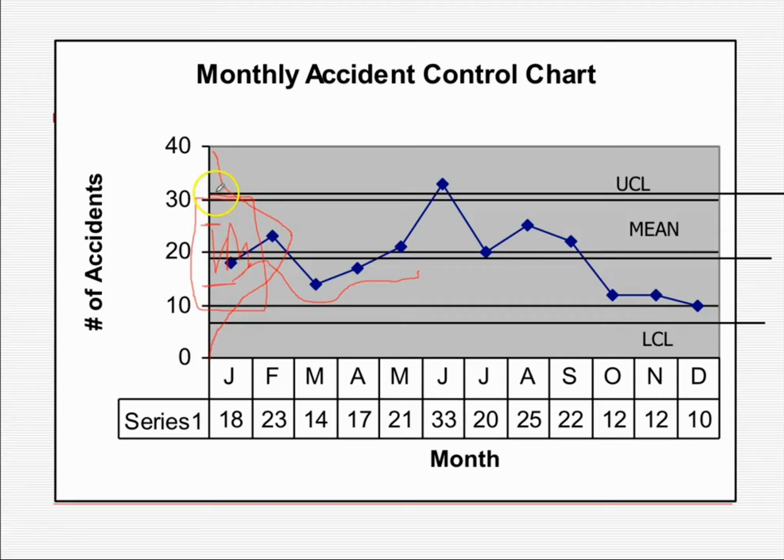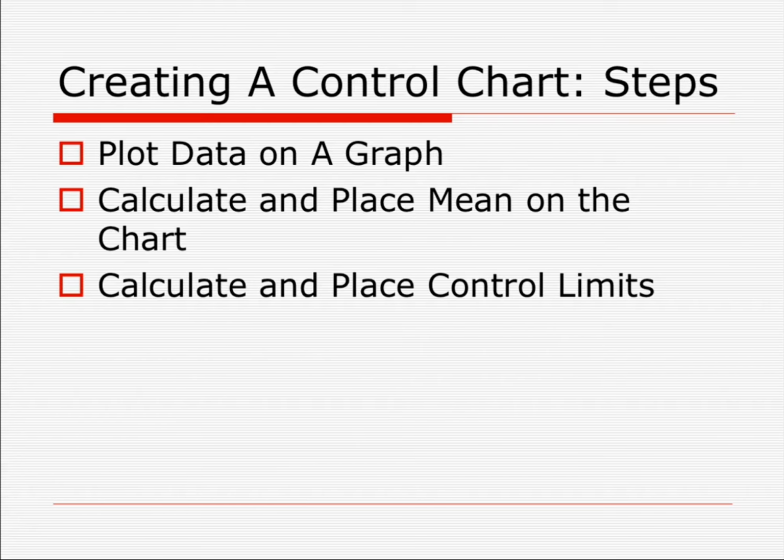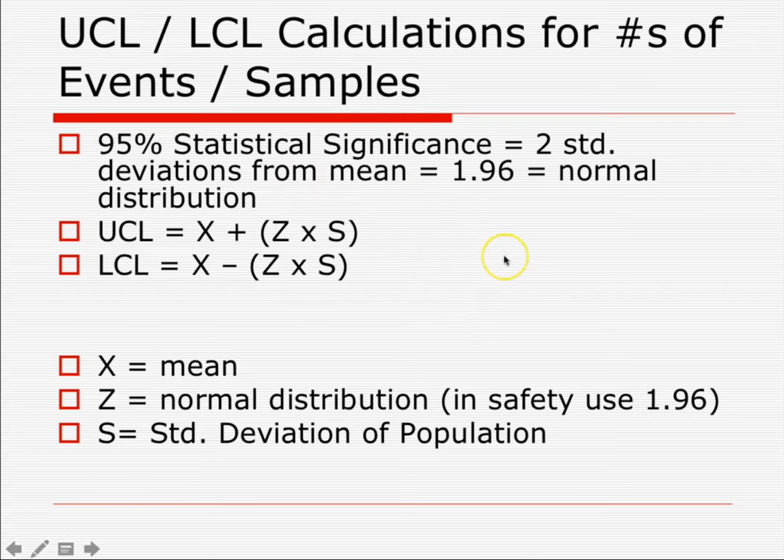Then we could go out here to these control limits, and based on how we're going to calculate them, similar to what you would see in an X-bar type calculation, would be two standard deviations. So if you were to look at that normal distribution and flip it up on the y-axis here, you would see that that normal distribution follows this accident control chart. So with that said, let's move on forward and talk about how you calculate these control limits.